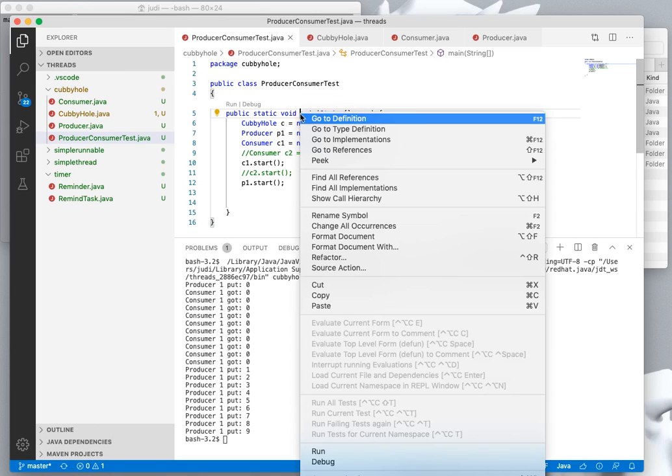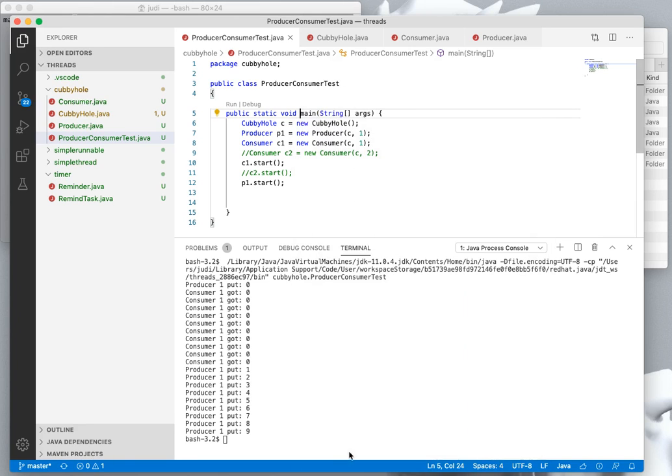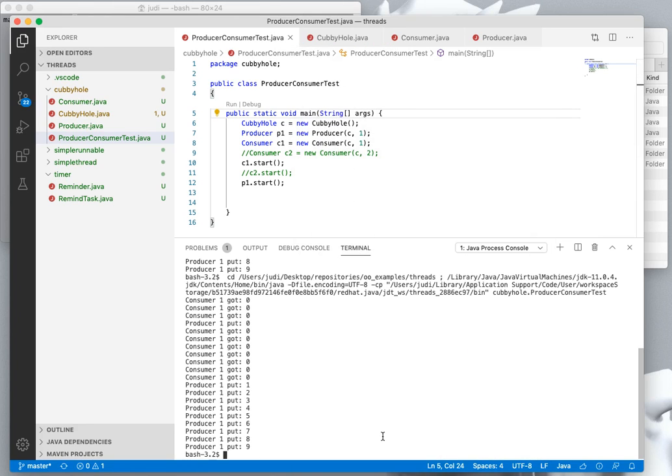And again, because this is all threaded, we've got no guarantee that if we run it again, we'll get the same results. In fact, at this time, producer 1 got its 0 in there partway after consumer 1 got 3 zeros out of it. So this isn't really doing what we wanted it to do, and we could try and make it work.